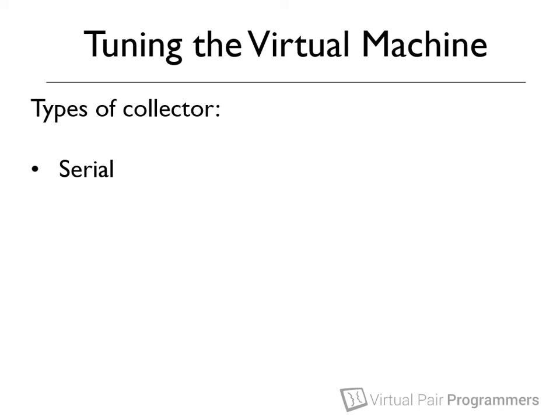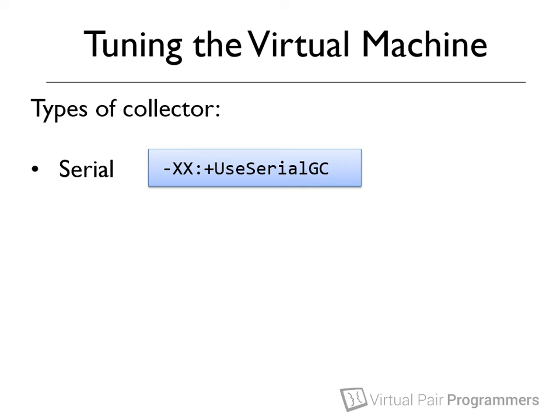But if your computer is running lots of other applications, then the garbage collector will be competing with those applications for processing time. So I guess if you've got a computer with lots of applications running and not a huge amount of processing power, then your garbage collection process will be slower than on a computer where no other applications are running. The serial collector then is using a single thread, and that's normally the best choice for a single processor computer and for applications with small amounts of data. You can explicitly select this option with the -XX:+UseSerialGC command line argument.